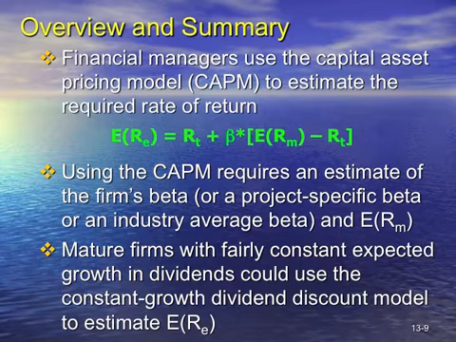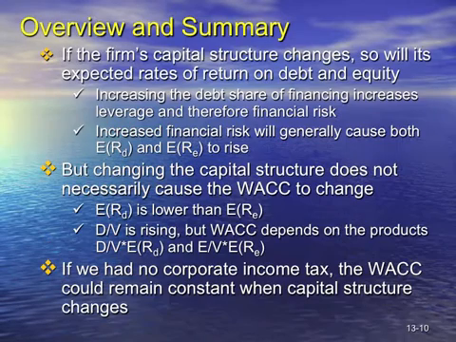So a firm like Kroger, what do you think? Probably pretty constant growth rate in dividends over the long haul, right? How about Biogen, the all-new DNA research company? Well, we don't pay any dividends at all, and so the dividend discount model is going to be useless to you as a way of calculating expected return. You would have to either use the WAG method or the capital asset pricing method to come up with an expected return on equity.